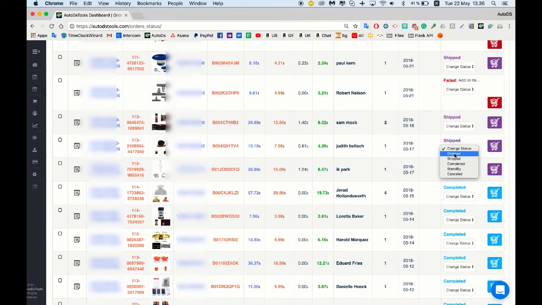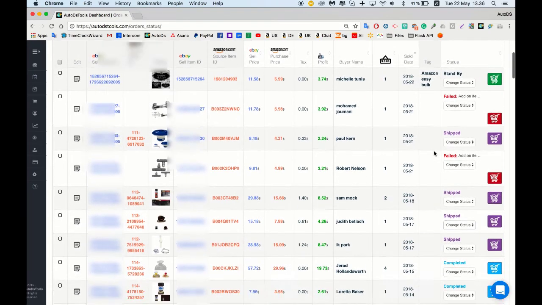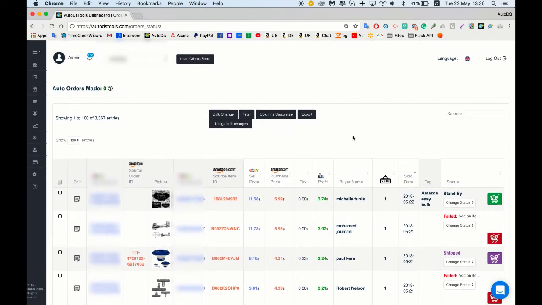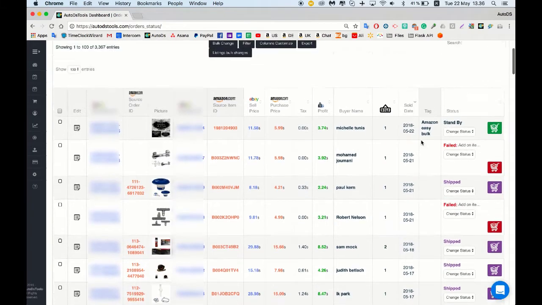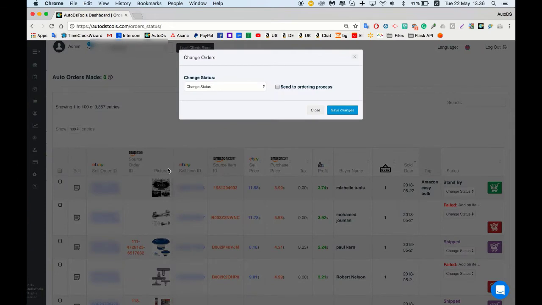And there's a status of ordered, an order that was ordered but still did not get a tracking number and is waiting for it. This is how our system presents the orders.